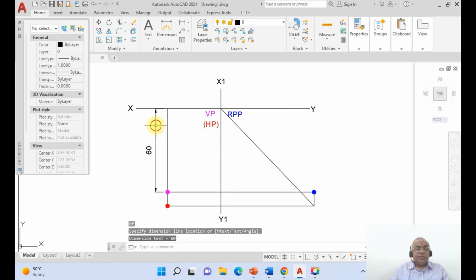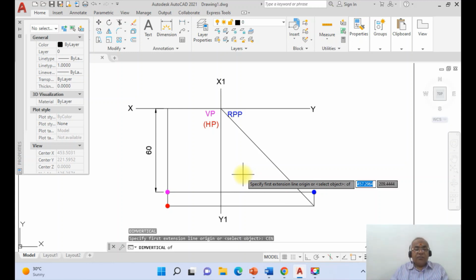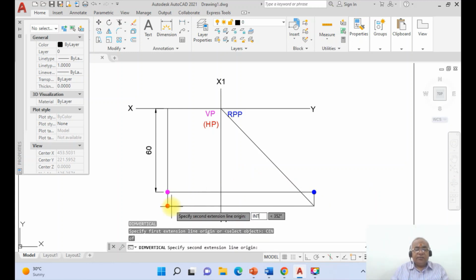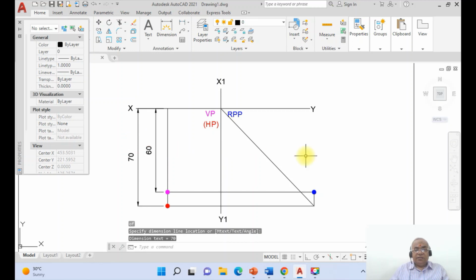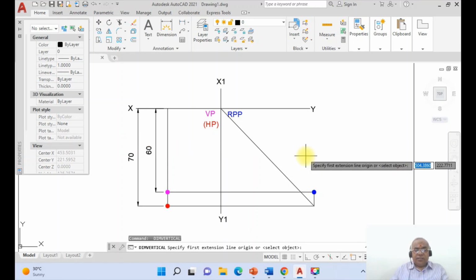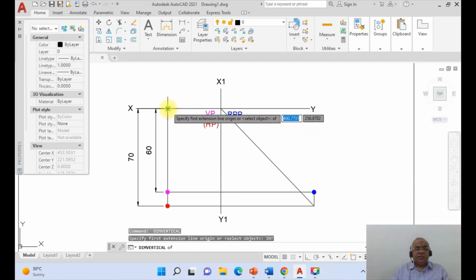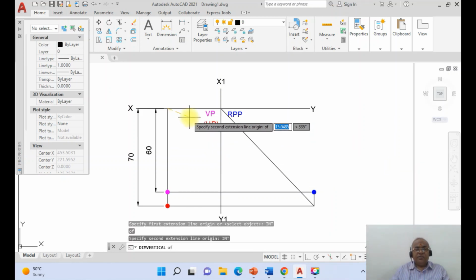Now we go for dim vertical, take the center of this and take the intersection point of this, because the donut always has the circle. Similarly, you go to dim vertical, take the center of this and take the intersection point of this, and then project this till here. Then go to dim, take INT of this and INT of this line.